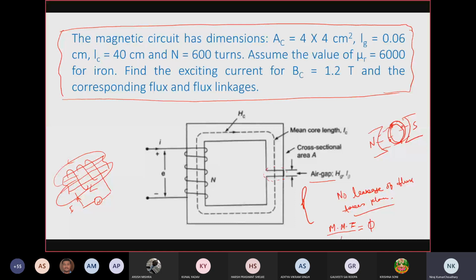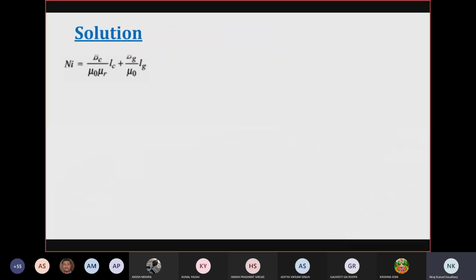Length, everything has been mentioned in the question, the length of the air gap, right? The area, the length of the core is also mentioned, the mean length of the core is given, then the area of cross section of the core is given. So based upon these values, using this expression, you will have to calculate the total MMF, which will have two components, one due to the magnetic material and another due to the air gap, right? And then you can calculate the required things. It is just a formula and nothing else, you have to add both, right?